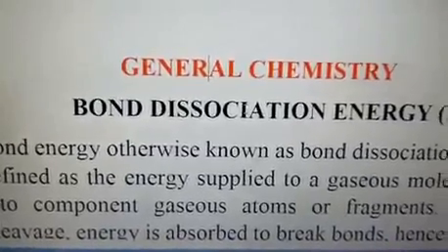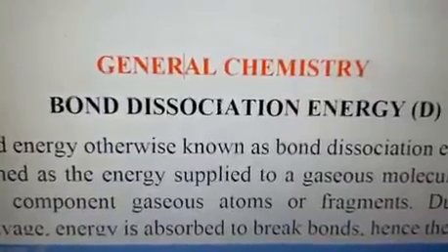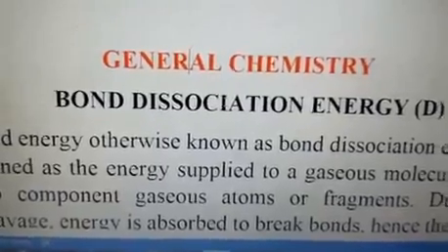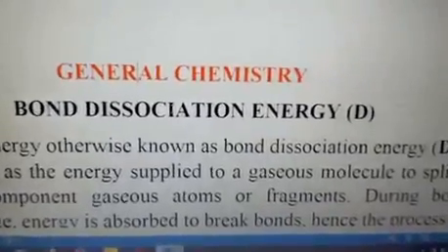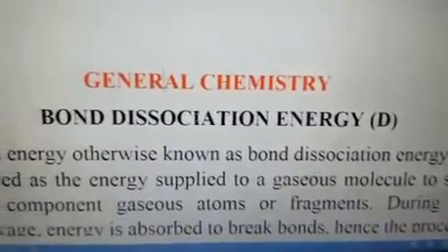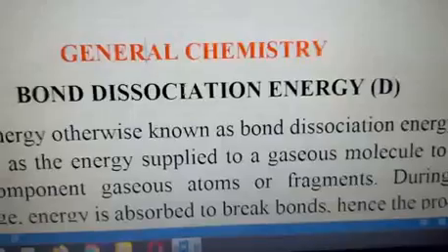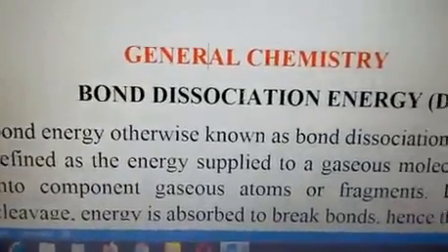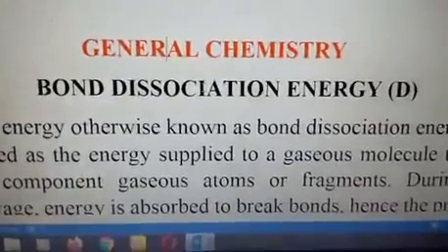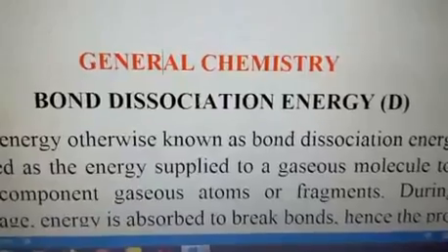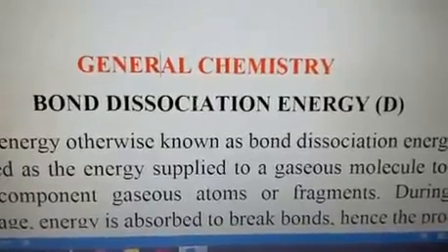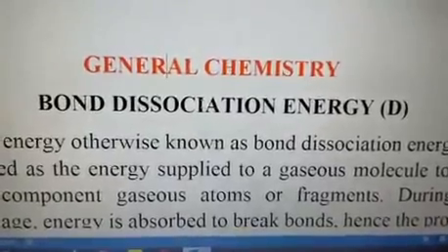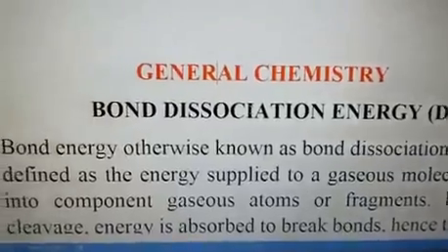So today we're going to study general chemistry, a topic meant for freshers in higher institutions. We're going to talk about bond dissociation energy, which is represented by the symbol D. Bond dissociation energy, symbol D. So let's define this energy. Before we go ahead to explain it, just think of a molecule made up of different bonds. The energy required to break the bonds in this molecule is what is known as bond dissociation energy.